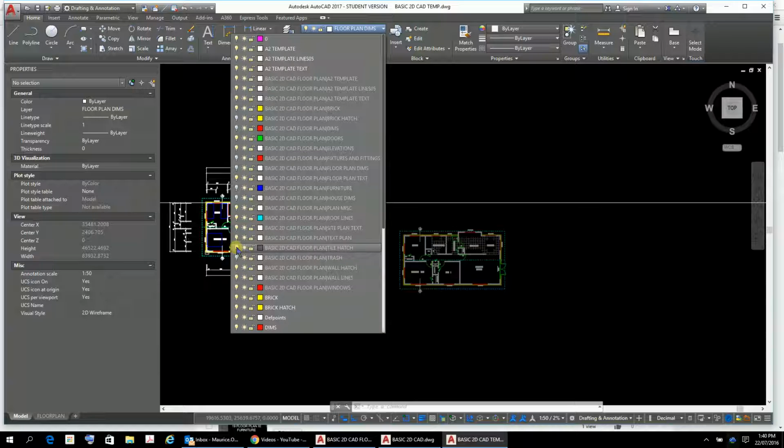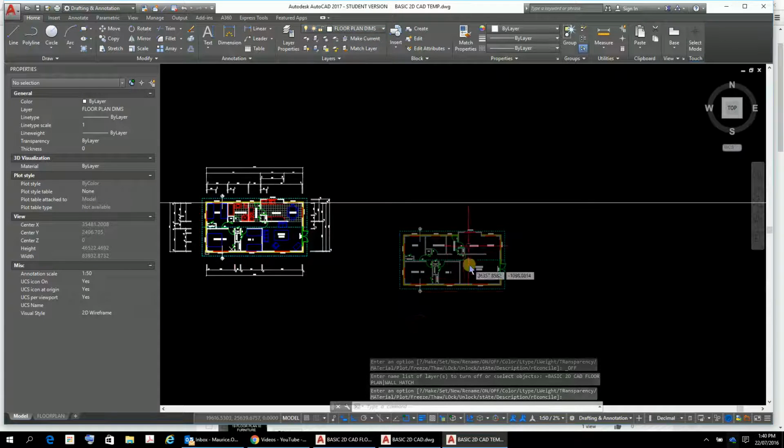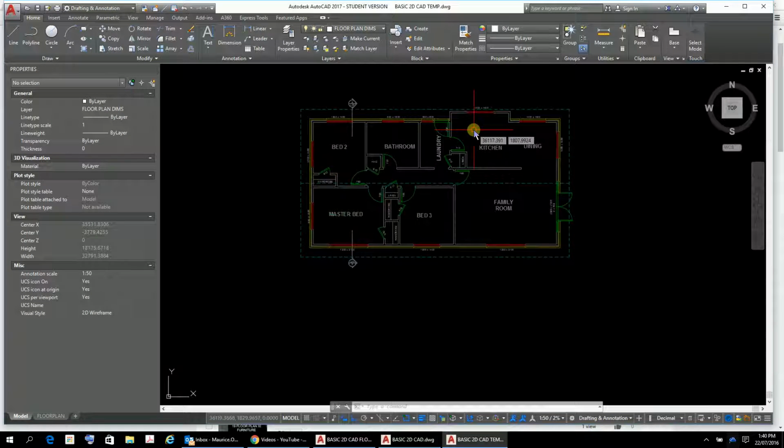I've drawn some things that I haven't revealed yet. So the tile hatch can come off, the wall hatch definitely. This enables us just to access those things. So there you are, the few layers turned off. I think that one there's in the plan miscellaneous, so that could possibly come off as well.